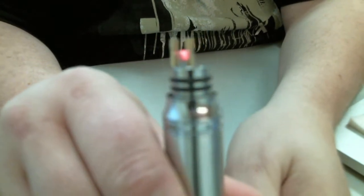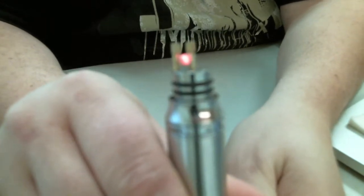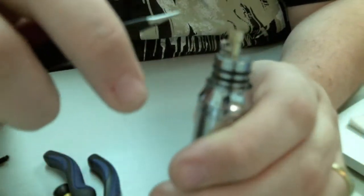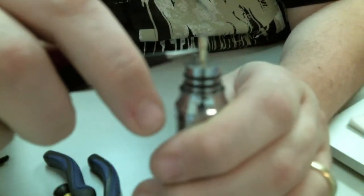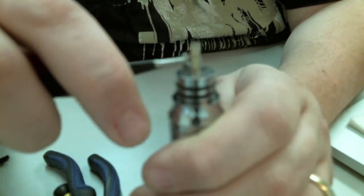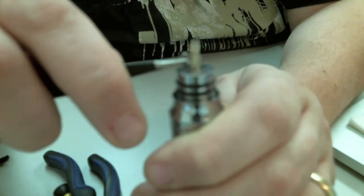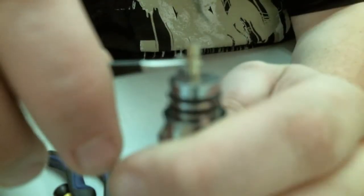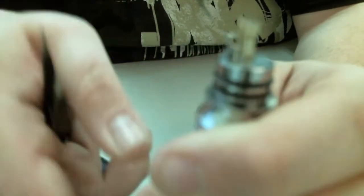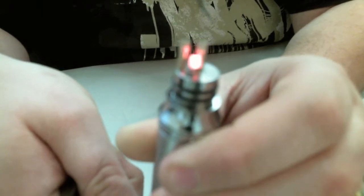In order to fire this coil, you just want to heat it up until it glows. It should glow from the inside to the outside if the coil is properly made. Either way, what you want to do is take these tweezers that I showed you earlier, or a nice pair of needle nose pliers, and just squeeze these coils together gently. All I'm doing is squeezing this coil together. I'm going to heat it up again. You can see it glowing.